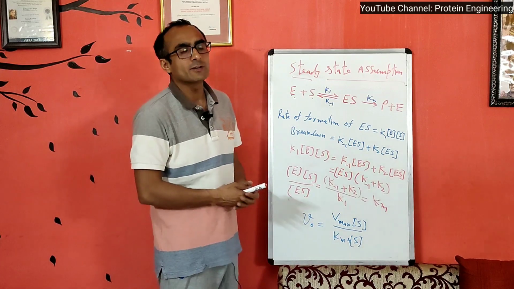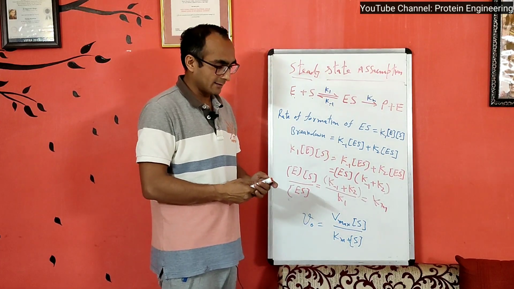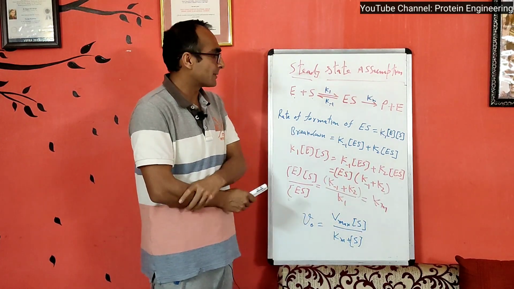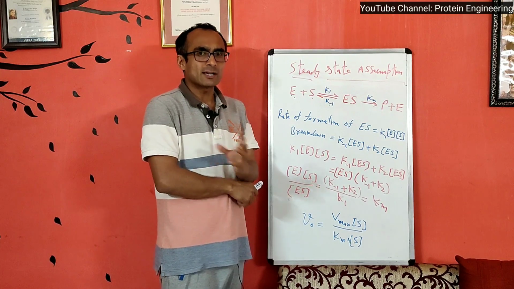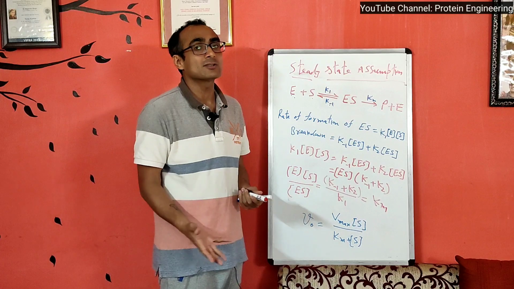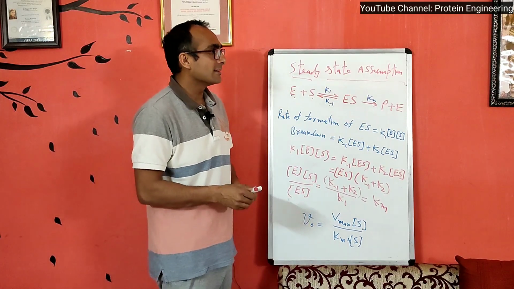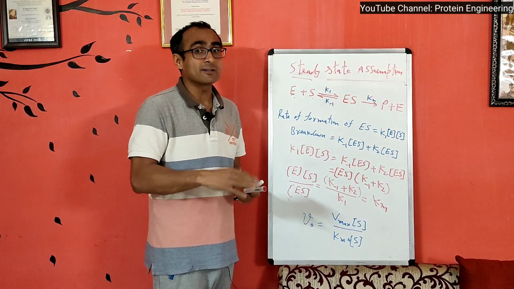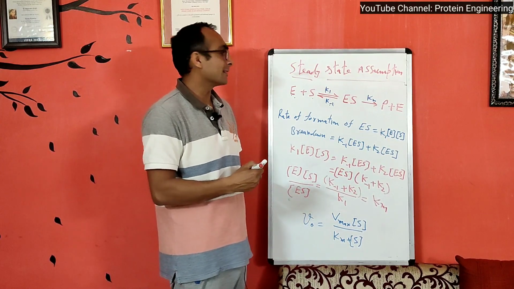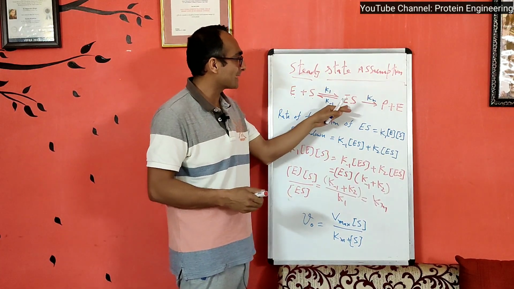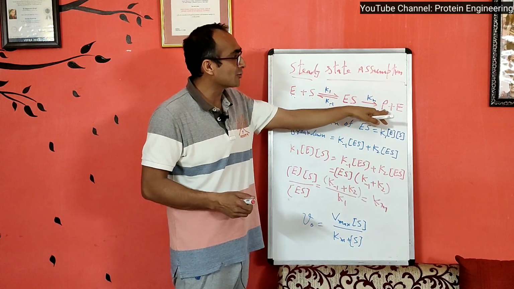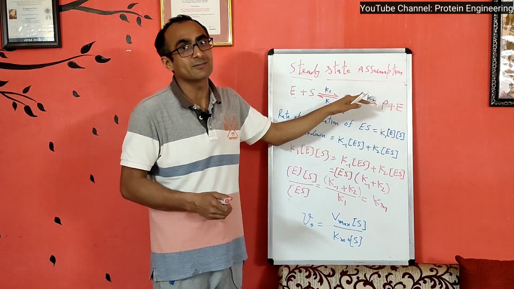Briggs and Haldane further modified the Michaelis-Menten equation, and then they gave a hypothesis which is known as the steady state hypothesis. As per this hypothesis, because in an enzyme catalyzed reaction the enzyme concentration is too low and the substrate concentration is very high, the enzyme and substrate complex formation remains at a steady state by splitting of ES complex into substrate and enzyme, and at the same time conversion to product and free enzyme is also significant.